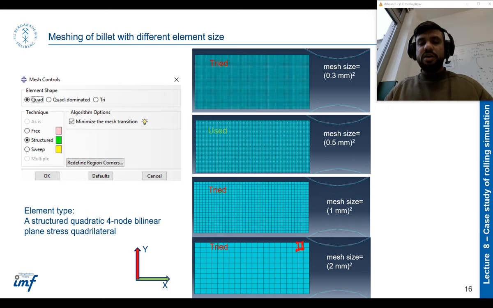Okay, so revising that the type of mesh which we use does have an effect on the outcome. Now understand that the finer the mesh, here you see that the mesh is super fine. Let me use a laser pointer. So here in this figure, you will see that the mesh is super fine. The size of the mesh is 0.3 millimeter square, and this would always yield better results. The issue with this kind of mesh is that there are just too many equations for the computer to solve, and the computer will be slow. It will take more time to give us appropriate results.